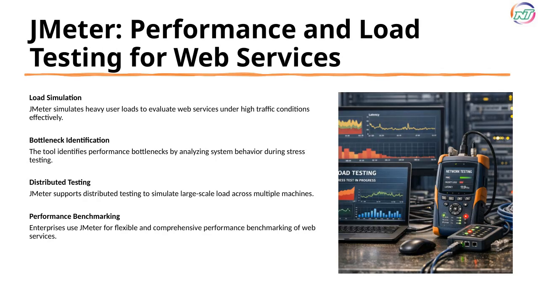JMeter is a powerful tool that lets us simulate heavy user loads to see how web services handle high traffic. This helps us pinpoint where system bottlenecks occur by analyzing performance under stress. It also supports distributed testing, meaning we can run load tests across multiple machines to mimic large-scale user activity. Many organizations rely on JMeter for flexible and thorough performance benchmarking, making it easier to ensure their web services are reliable and efficient before going live.